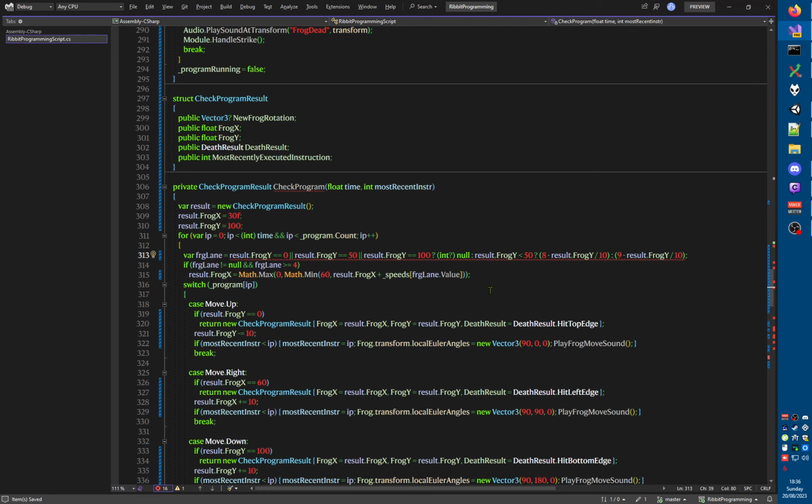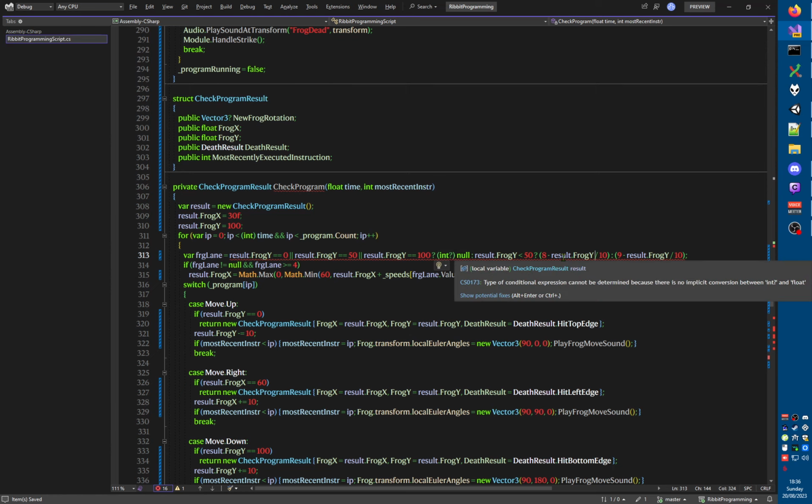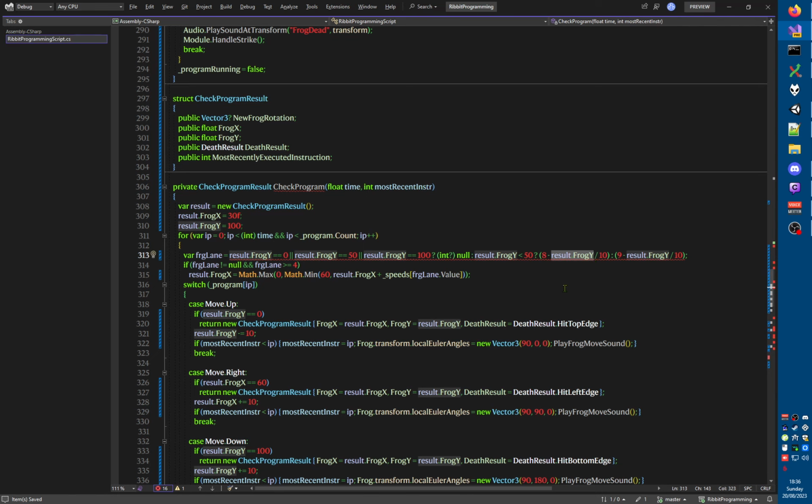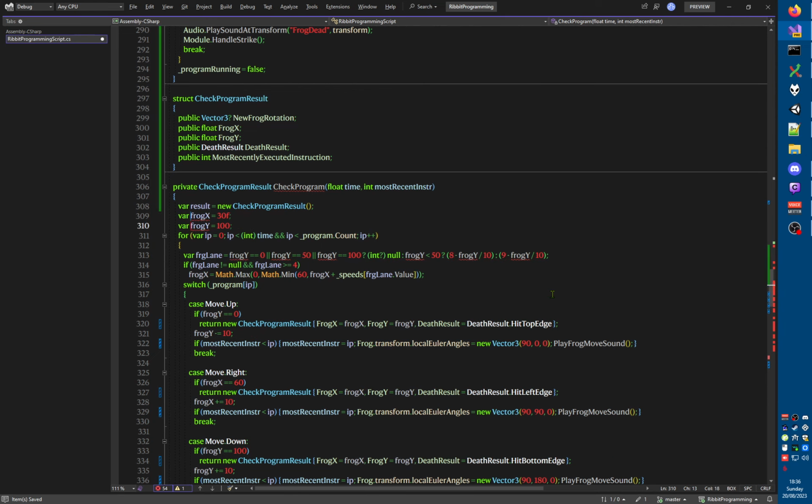Okay. Inside of the function, the frog x and frog y were always integers, which is why it's complaining about this here. No, that's not why it's complaining. This is the number, right, this is the complaint, yes. Here I need an integer value, and I want to keep it an integer value. So I think I'm going to undo that.